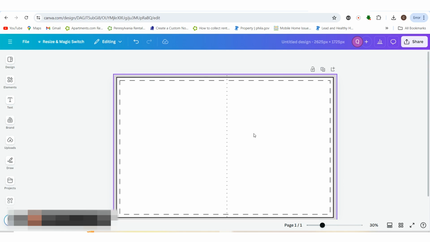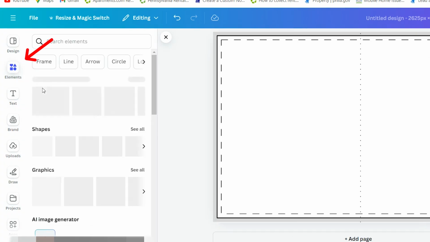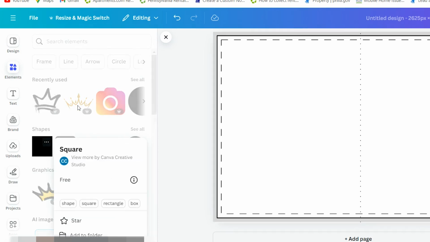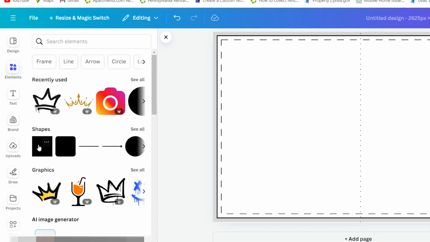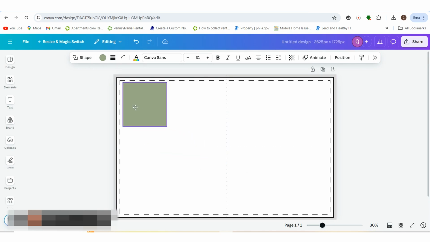So now that I have the design, I know that this is my print area. So the first thing I'm going to do is I'm going to go to elements and I'm going to grab a shape, which I'm going to grab this square here. And I'm just going to put 2 different colors inside of this square just for right now, because I'm just basically setting up the design workspace.